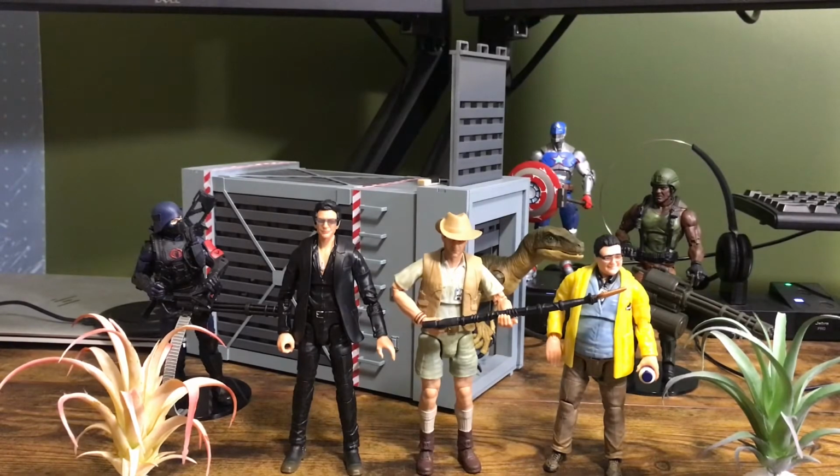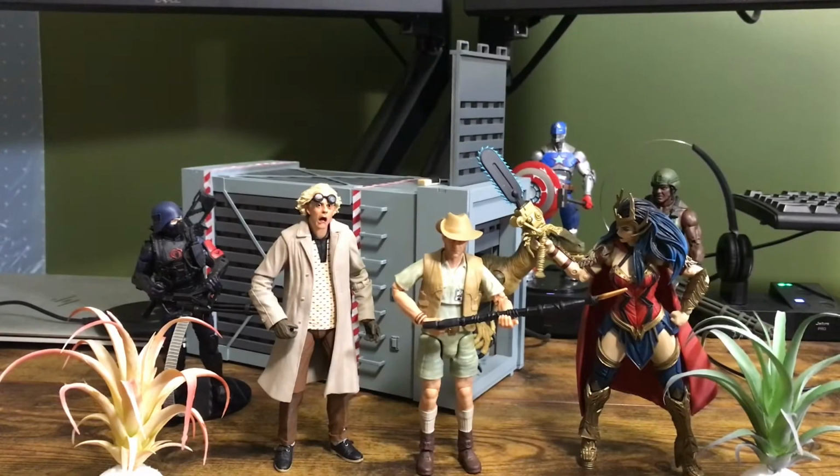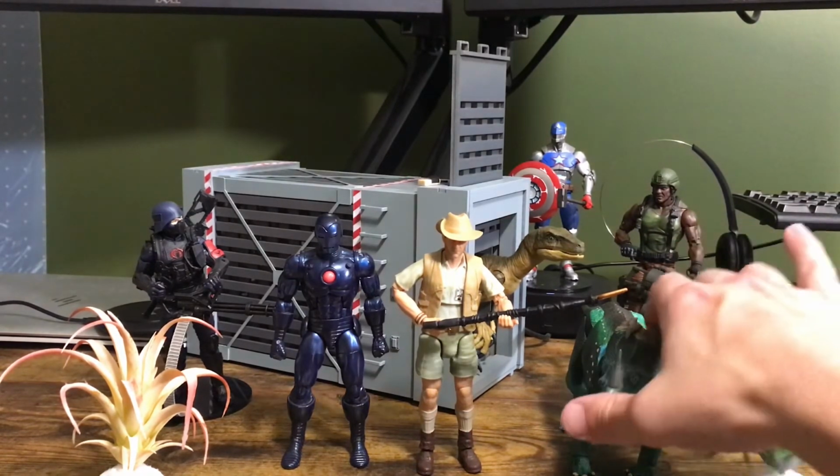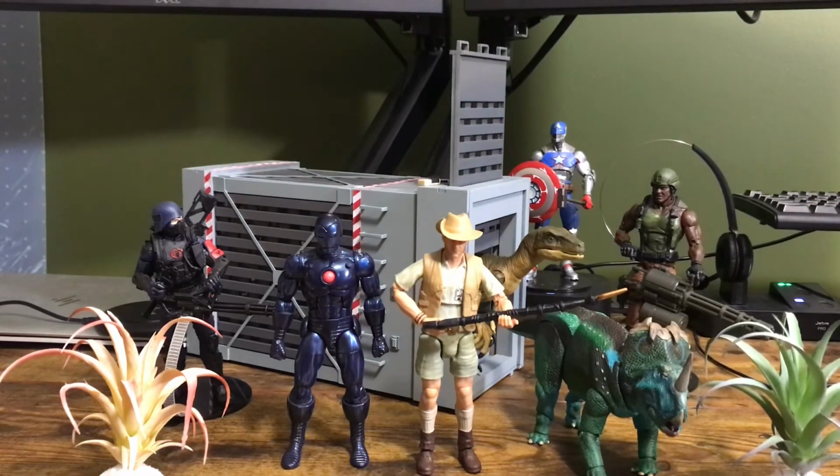Alright, so here he is lined up with the Amber collection, Ian Malcolm and Dennis Nedry. And you can see he's just a little shorter than Malcolm and quite a bit taller than Wayne Knight. And here he is with Doc Brown from NECA and the McFarlane Death Metal Wonder Woman. And here he is with the Marvel Legends Stealth Suit Iron Man and Beast of the Mesozoic Monoclonius. Always a nice addition to the park there.